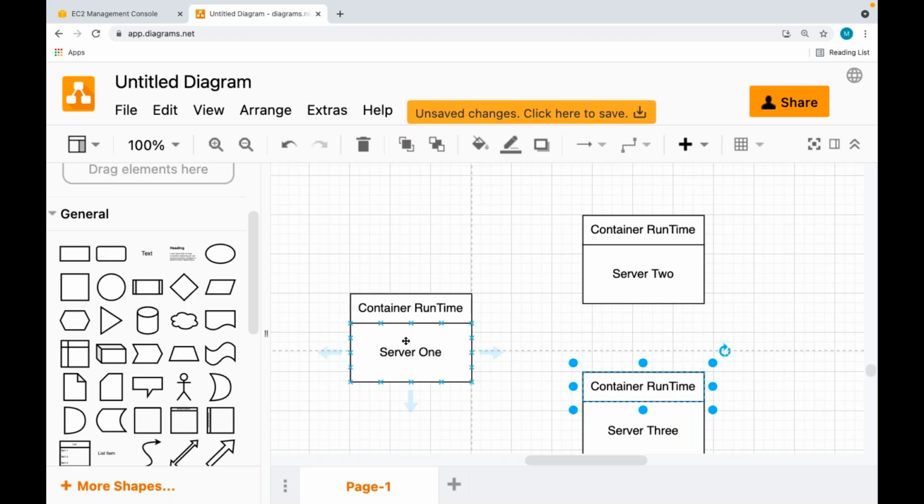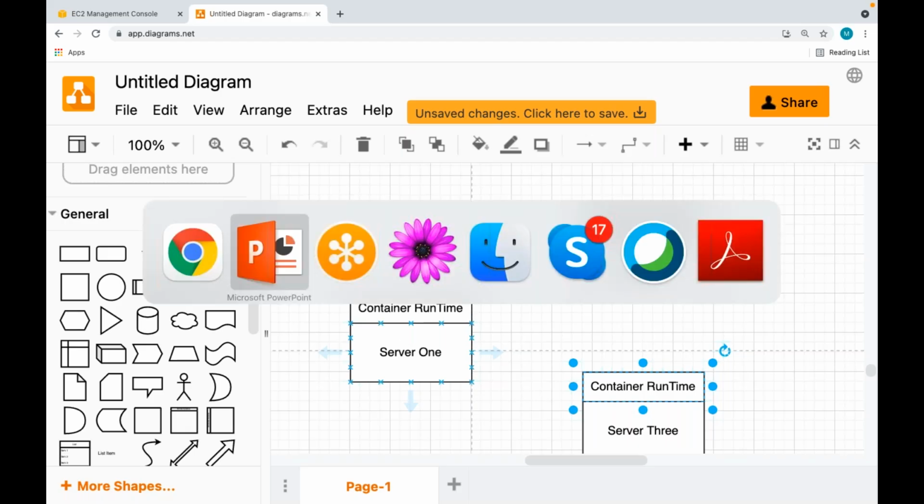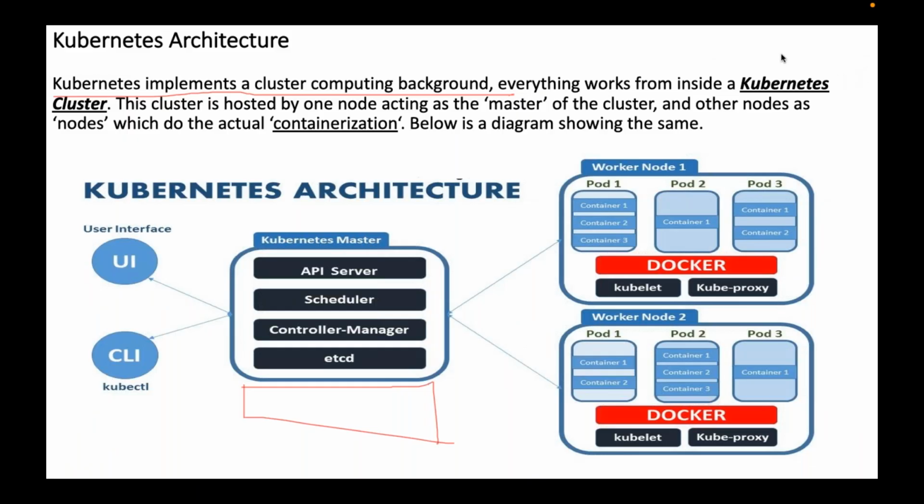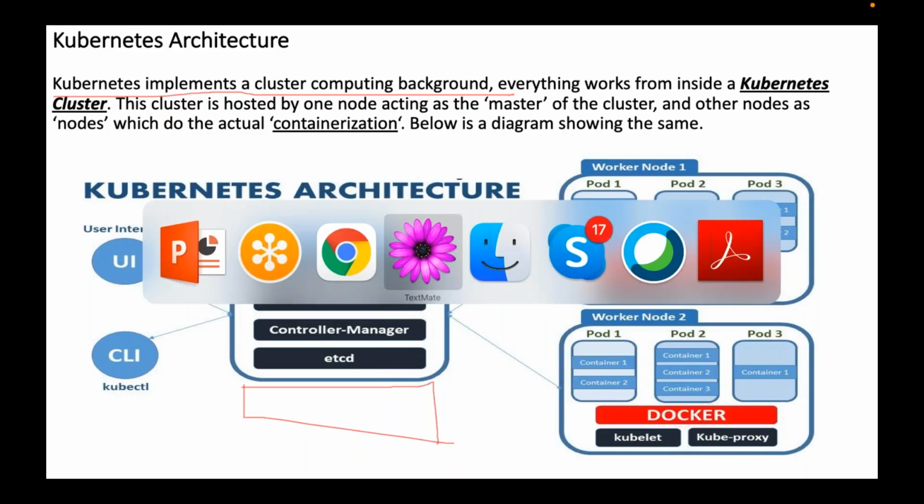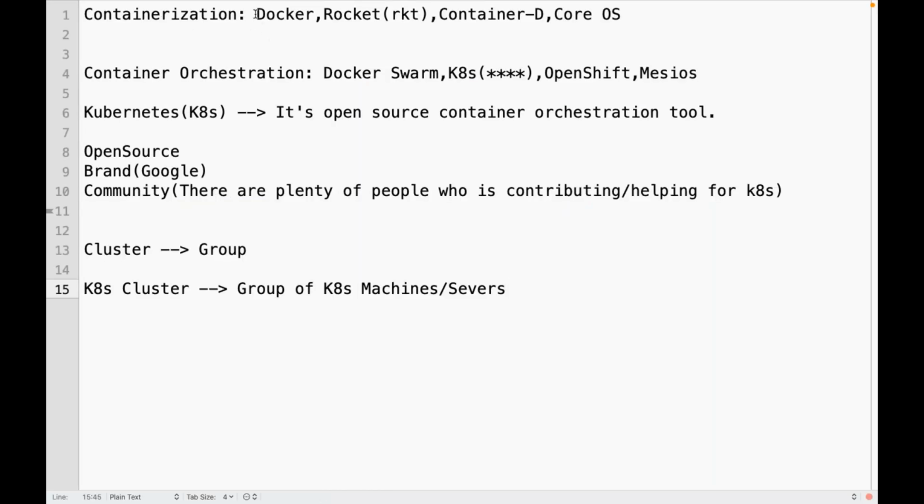Using Kubernetes, I can orchestrate Docker containers, or I can orchestrate CoreOS containers or CRI-O.